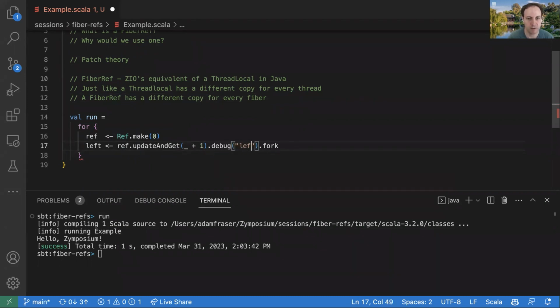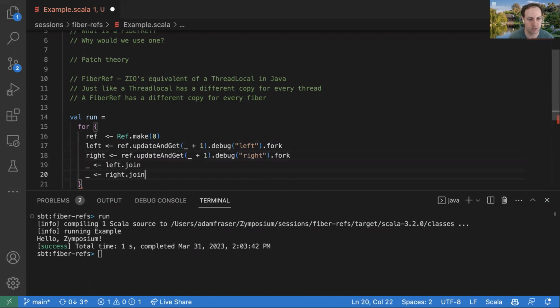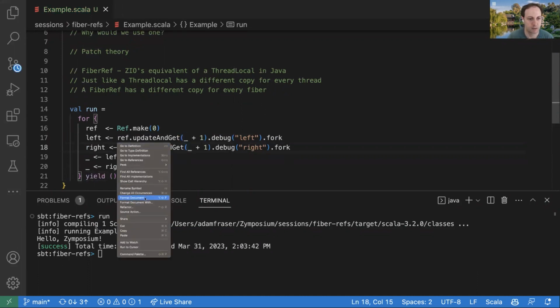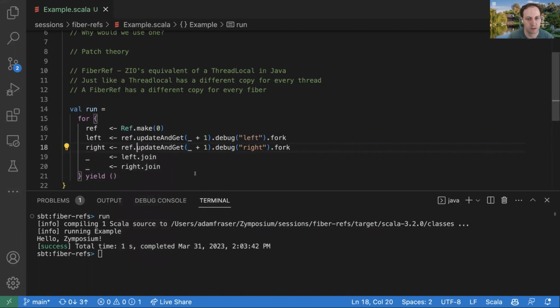I'm going to debug this, and I'll call this left. And then I'm going to do right, and debug this. Then I'm just going to join them both to make sure that we're all actually done here.